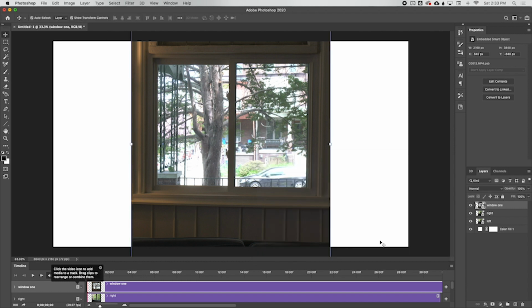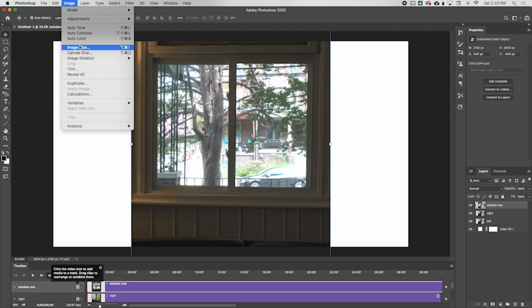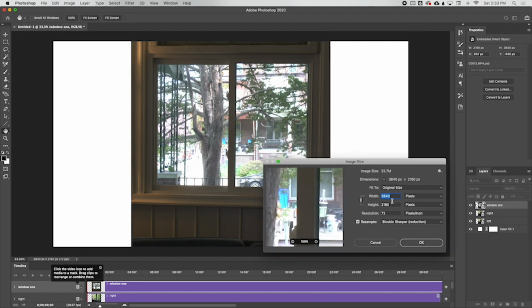If you shot your videos in HD, 1080p, I'm going to open image size again. You might want to write these numbers down because this is kind of the maximum resolution canvas you should work on, which here is 3840 by 2160. If you want to just stick with the canvas size you started with and not sweat these details, that's fine. You can do that. It's not a crucial step.